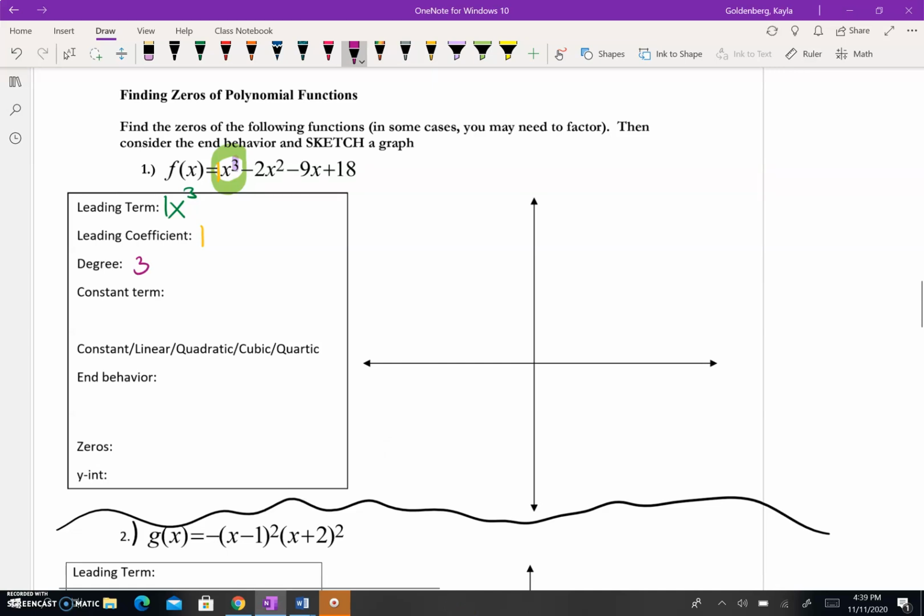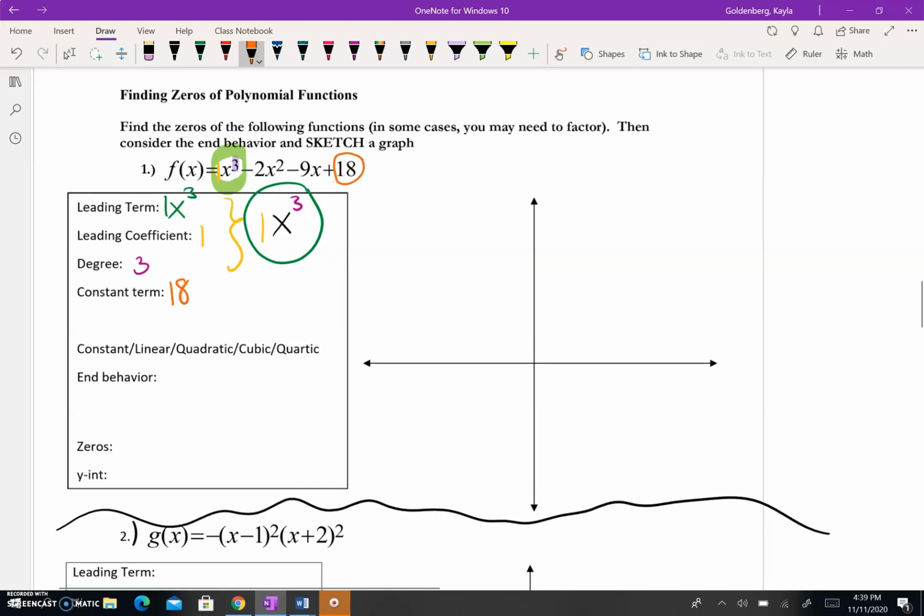That's the power. So if you want to write it all out, you can think of it like this, right? Like these 3 parts go together to make 1x cubed. And I'm color coding it there to show that piece off. The constant term is what's tacked onto the end with no x's, right? It's just a plain number. So that's going to be our 18.